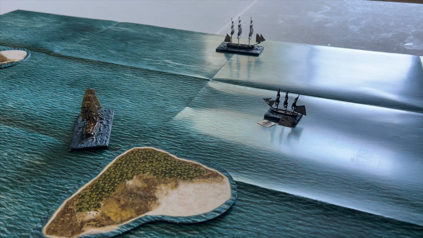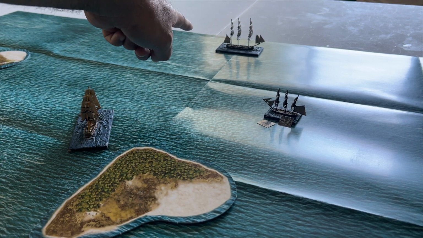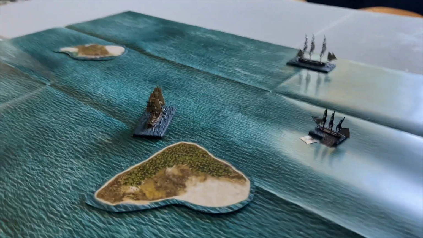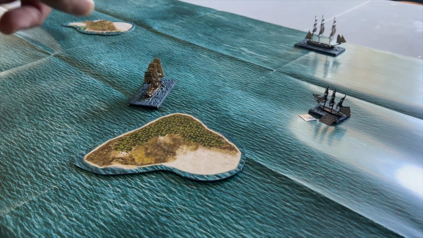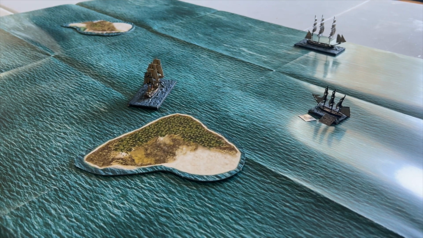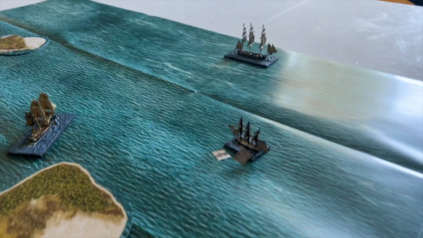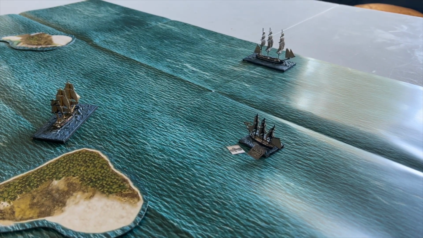All right, so here we are. We are not quite at the end of the sailing phase. I just wanted to show what happened. The Constitution moved up. Now it's much closer to the Perdix. And then I had the Diana move up and turn, so now the Constitution is actually in the 30-degree arc of the Diana's guns. We're going to do the Perdix's movement now.